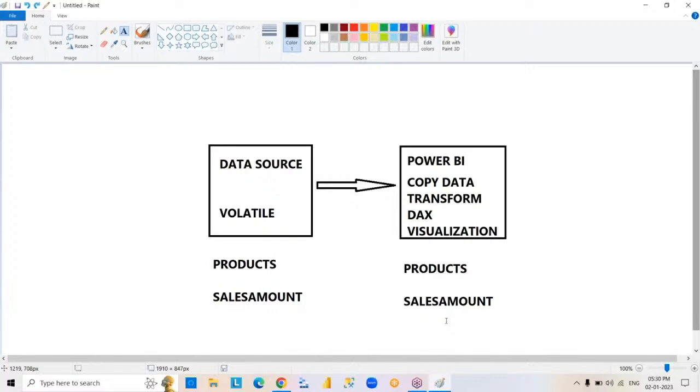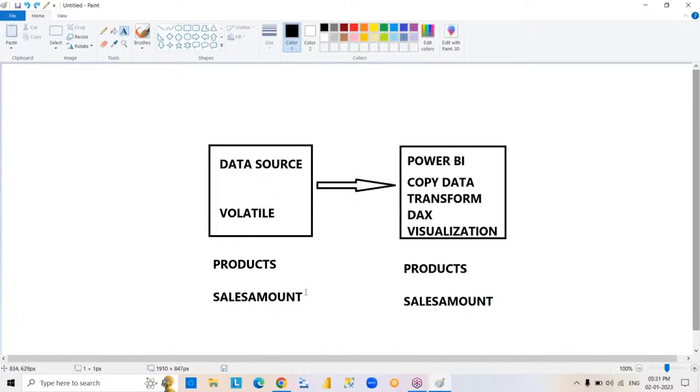Right? Not in databases, in the Power BI environment, we are going to perform calculations. Different types of calculations we are going to perform. You can ask some question here, sir, why we perform calculations in databases, tell me. In data warehouse, tell me.